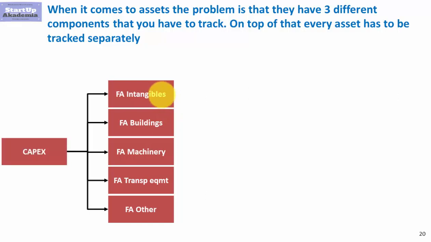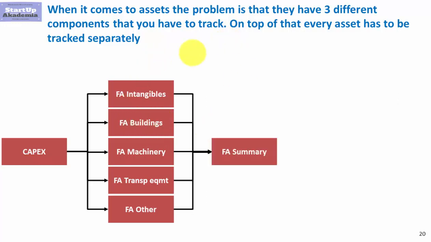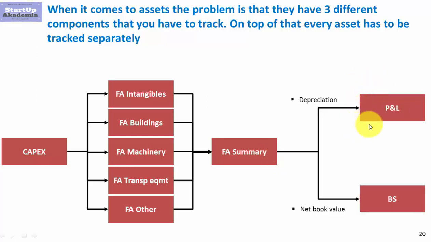Then you get the capex, which feeds into those sheets and gives you new assets to be depreciated and new assets that you have to calculate the net book value of. And in order to have it quickly transformed into P&L and balance sheet positions, you put it in a separate sheet which summarizes everything, called FA summary. From this sheet, the data lands in profit and loss and balance sheet. So the P&L gets the depreciation for a specific period, and then the net book value goes to the balance sheet where it shows how much the assets are currently worth.